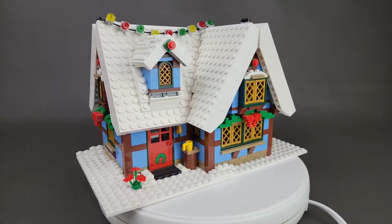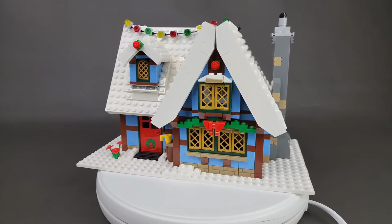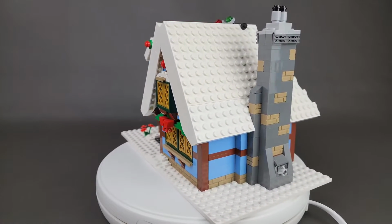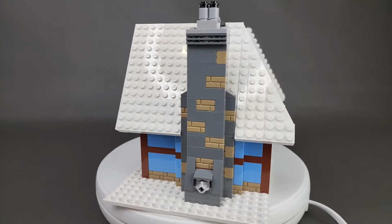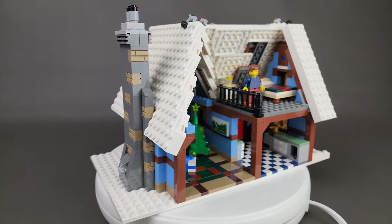Here we have the 2012 Lego Winter Village Cottage, set number 10229, and I already have some really cool ideas on how to modify this particular building. Quite simply because they honestly pretty much had the building finished already, they just forgot to add the rear wall and some of the roof details.